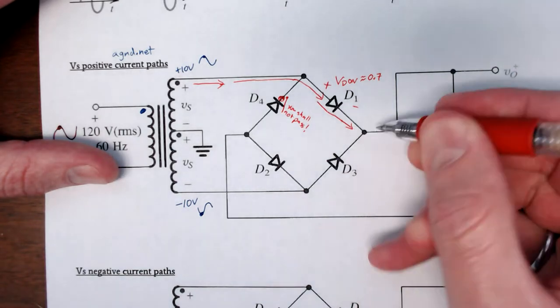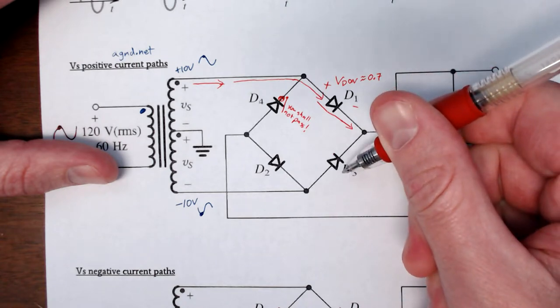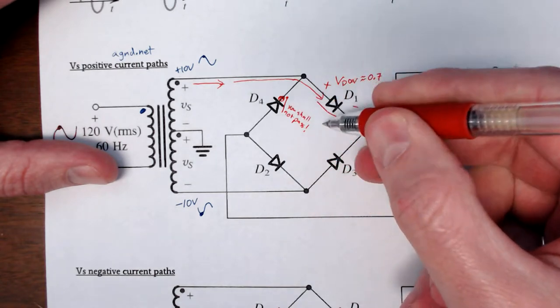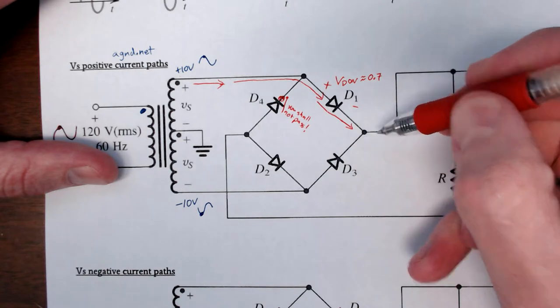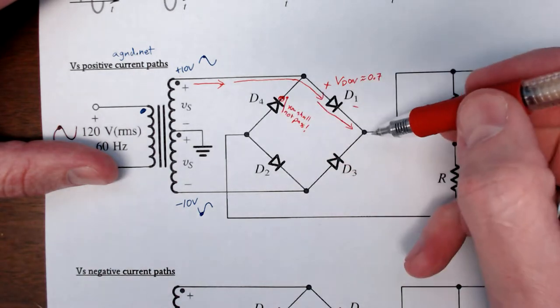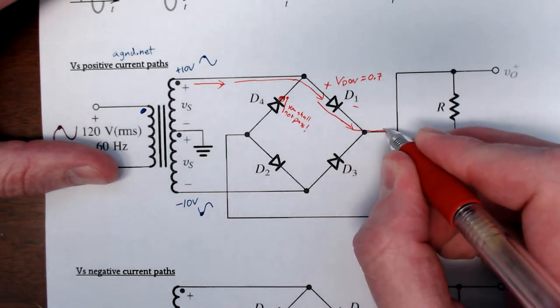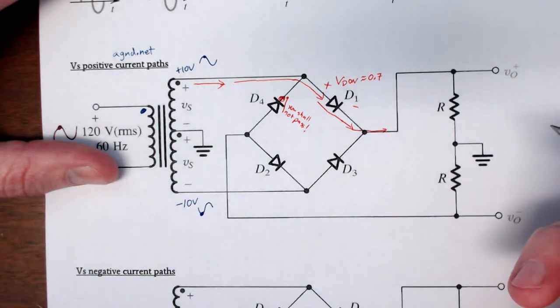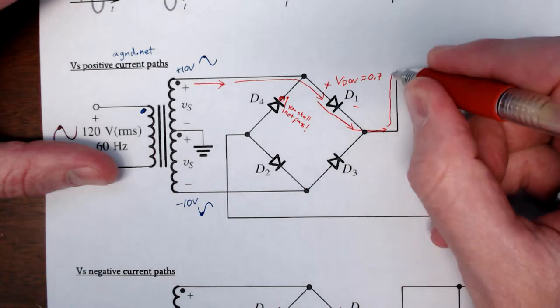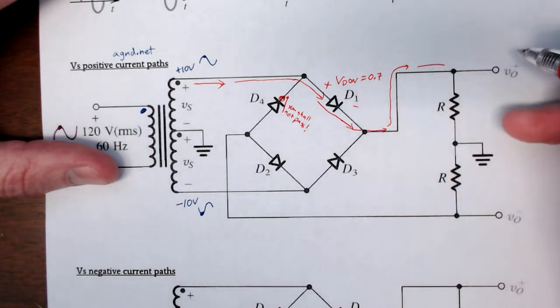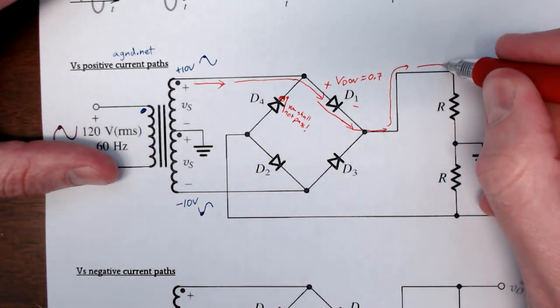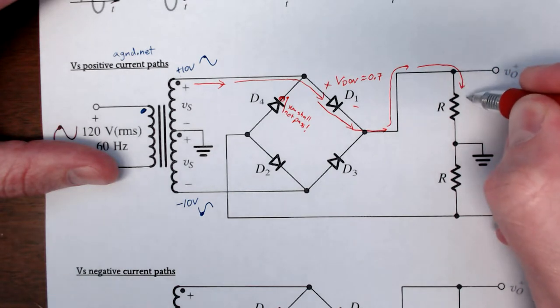We know again that the current cannot go this way. Gandalf says no. He says, "You shall not pass." You're never going to forget which way current does not go through a diode. So the only way for current to flow is that way through that junction, up this wire, going to travel along the wire, go this way. There's an open circuit to the right, so current's going to go this way through the resistor.